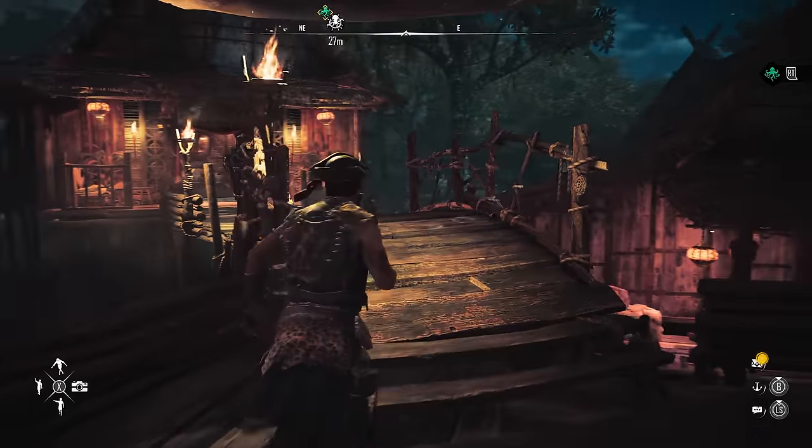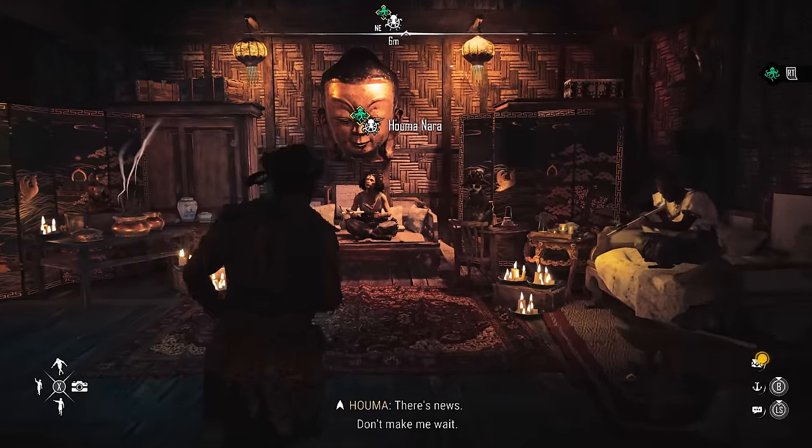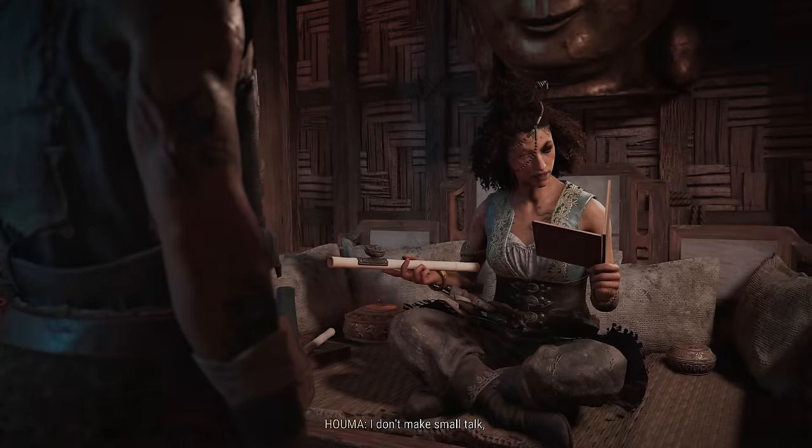This is awesome. All right, so we're going to see the sister. Apparently she's not the friendliest, but let's see what happens. Don't make me wait. Oh, boy. That's quite an introduction. She's got llama as well.